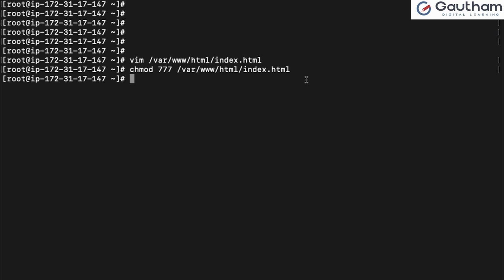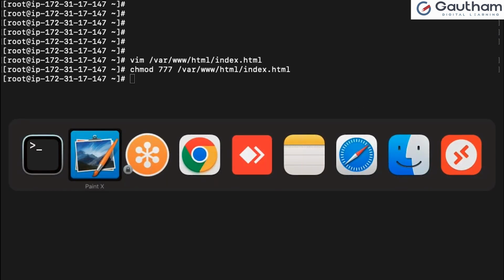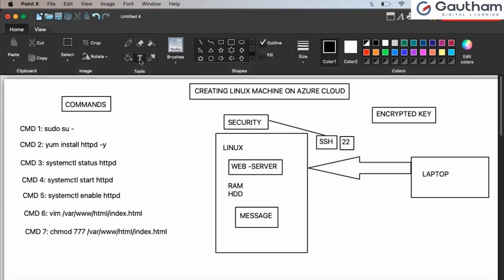After adding the permissions, one last command we have to give, guys. This will be the last command of our session. In today's class you have to perform only 8 commands. So our command number 8 will be our last command, and that is to restart your HTTPD, to refresh your HTTPD.